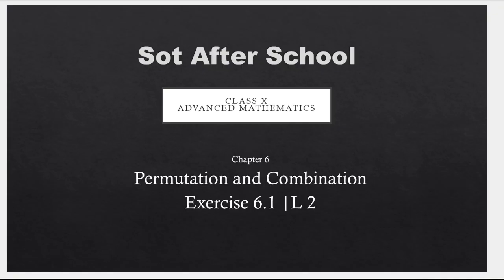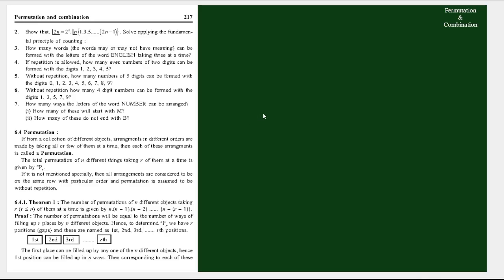Hello, hello, guys. I hope you're all well again. So, this is a continuation of the last class. In the last class, we dealt with the concept of permutation and combination. Then also, we came across the fundamental principle of counting. And later on, we tried to solve question number 1 of exercise 6.1. So, today in this class, we are going to start discussing from question number 2 of exercise 6.1.